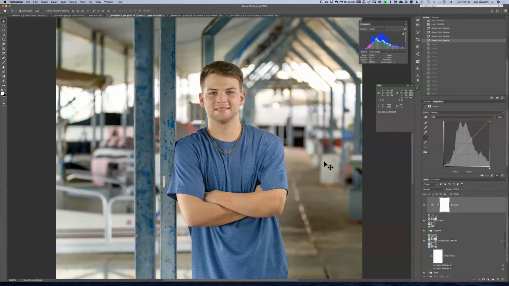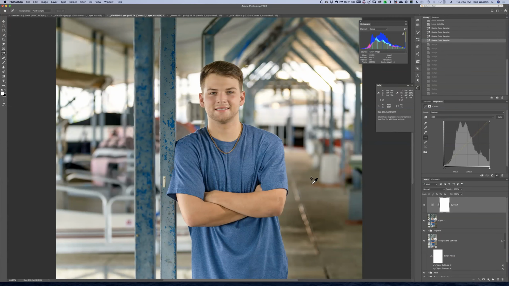But what you can do is look in here and do some color samples of things that are supposed to be neutral. Now, what is neutral? I didn't mention that a minute ago. Neutral means that all of the values are the same, so you don't have a dominance of any color. It goes from 0 to 255. If all of them are 0, that means it's pure black. If all of them are 255, that means it's pure white. Anything in between where the numbers are the same means that they're a shade of gray.